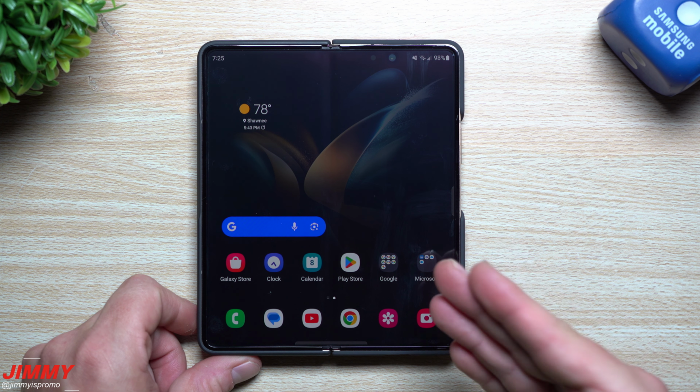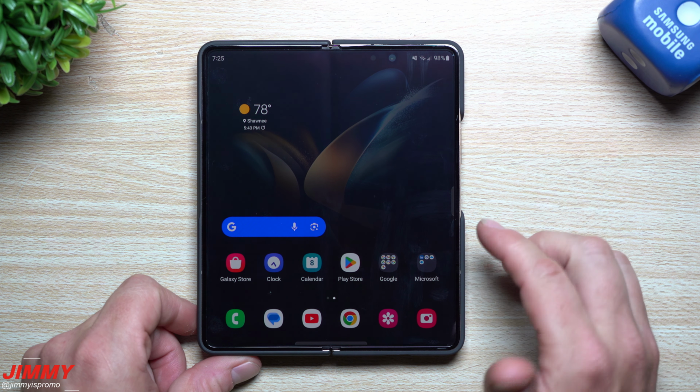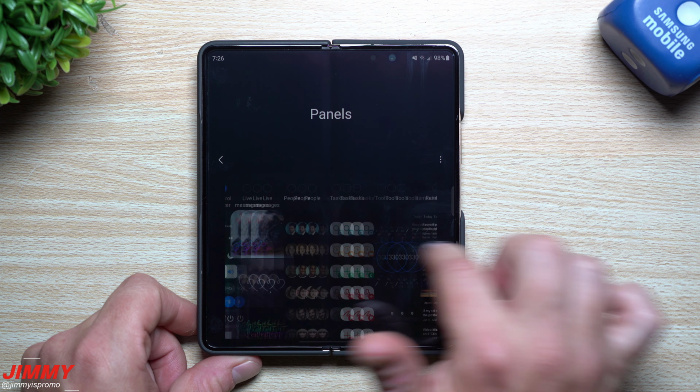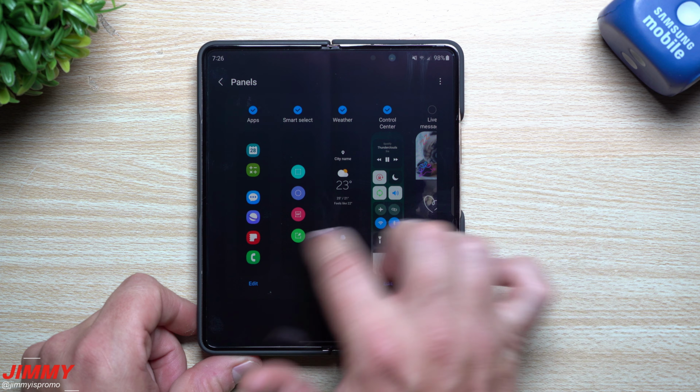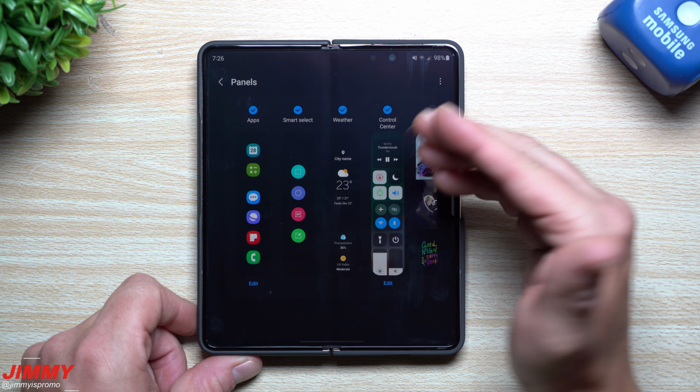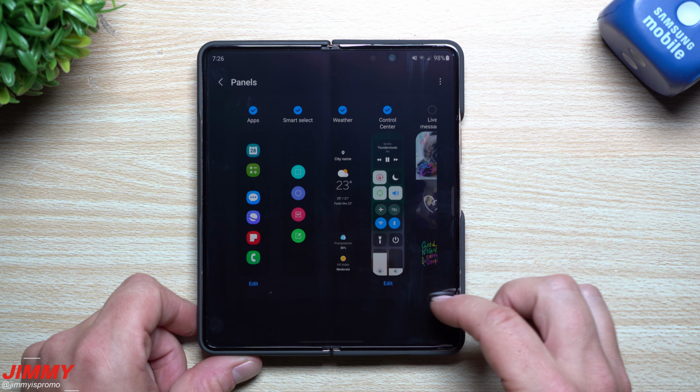Now, after you download this application, all you have to do to get it activated is, when you first open up your Edge panels, go to the settings, and when you have it downloaded, you're going to see it sitting right inside of here. This is where you go on the very top and then activate the control center, so it'll actually show up as one of your Edge panels.